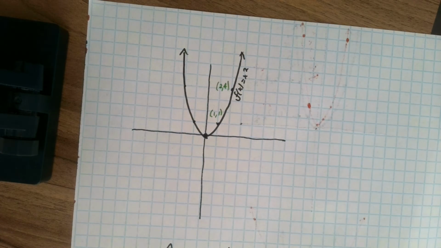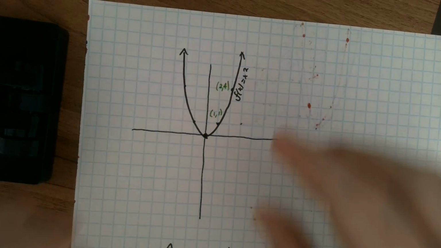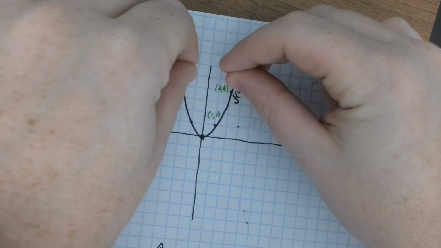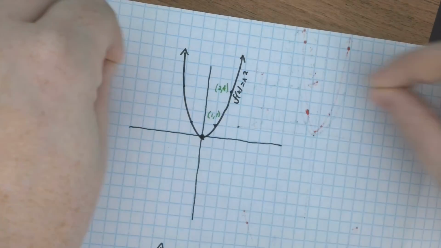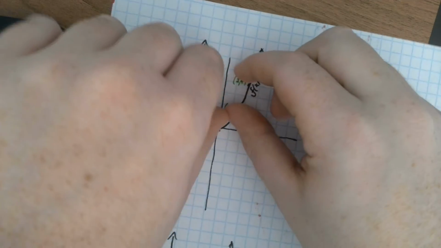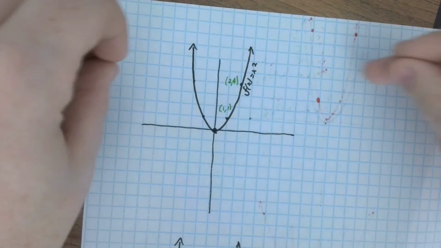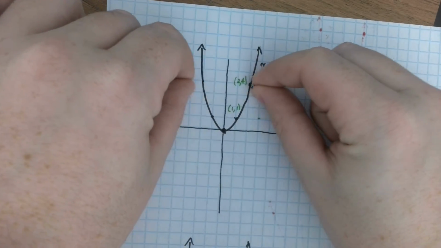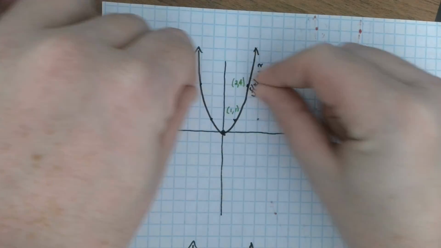I want to start off by stretching this graph horizontally. It's like we're taking the ends of these parabolas and just pulling them apart horizontally. That's what a stretch is. Well, stretching it horizontally, what's affected? Are we affecting the y values? No, those should stay at exactly the same height. What we're doing is we're changing the x values to be wider.